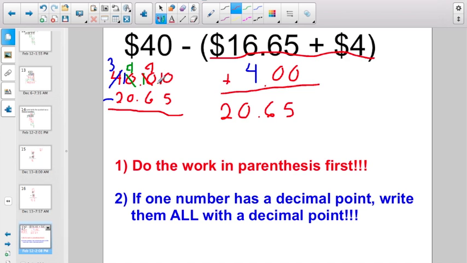The big mistake, don't cross him out and write 9 on top of the digit in the ones place. Is he borrowing anything to anybody? I don't think so. Just go ahead, stop right here and start subtracting. 10 minus 5, hey, that's 5. 9 minus 6, that's giving us 3. 9 minus 0, that's going to give us 0. And finally, 3 minus 2 is 1. Don't forget your dollar sign and your decimal point, right?